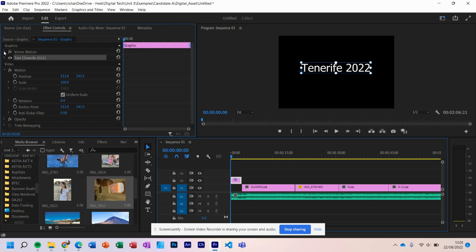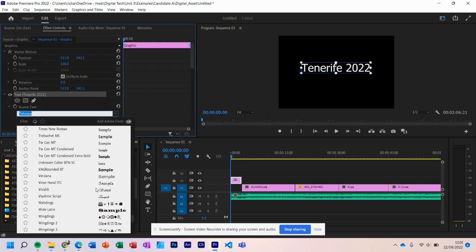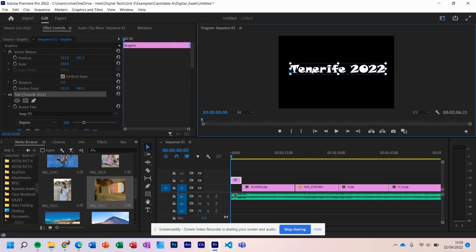If we look in here, we've got a few more options for it. In particular, if I go there, is my font. So I can change the font. There are loads of different ones. I would suggest not leaving it on the standard. So if I pick something like that, make it a bit more, well, not so easy to read, but a bit more interesting looking. There should also be a color option in here as well.